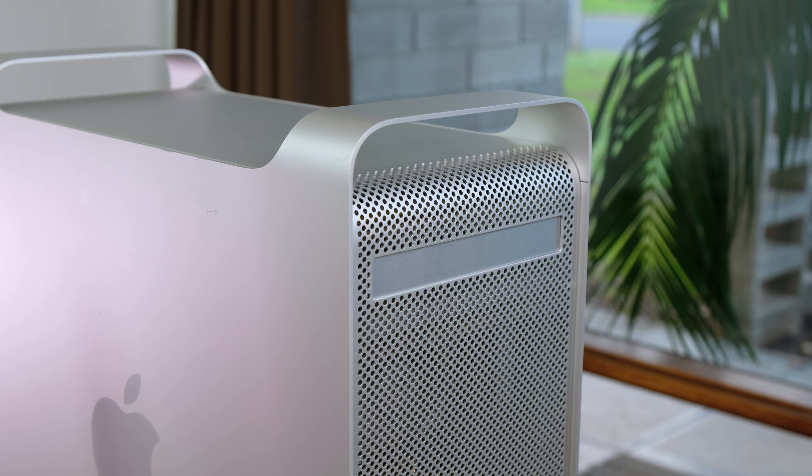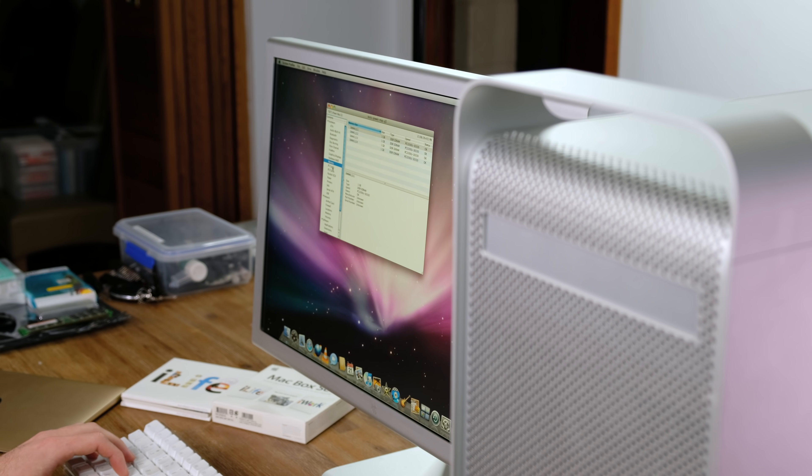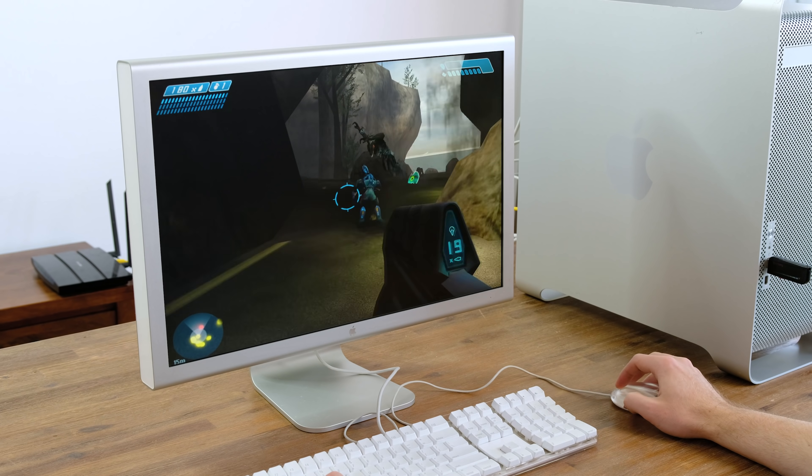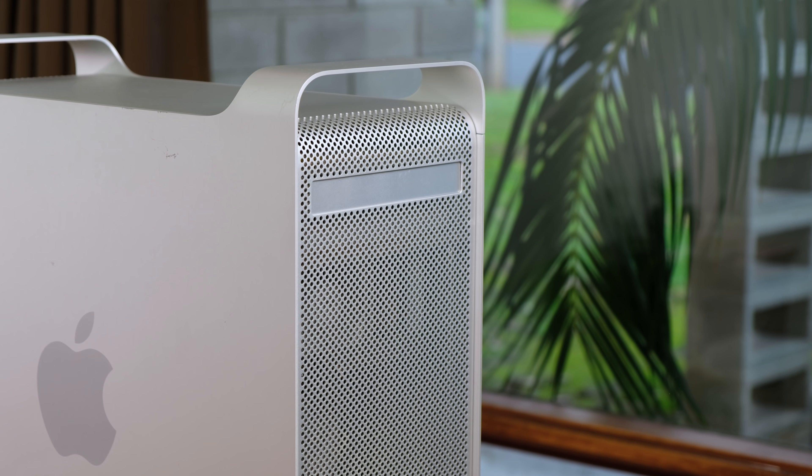So there we have it — Apple's original cheese grater Mac. Honestly, this 16-year-old design has aged very well, and I'm so glad that I've restored this machine. Is it still a viable option in 2019? In the case of this model, yes. Web browsing and basic tasks are still achievable, but the outdated PowerPC architecture is really showing its age with a lot of software incompatibility. Thank you very much for watching. Regular videos should be out very soon — I've had a lot of fun dealing with this G5 Power Mac, even with all the technical difficulties. If you've enjoyed this video, feel free to leave a like, and if you want to see more, definitely consider subscribing.